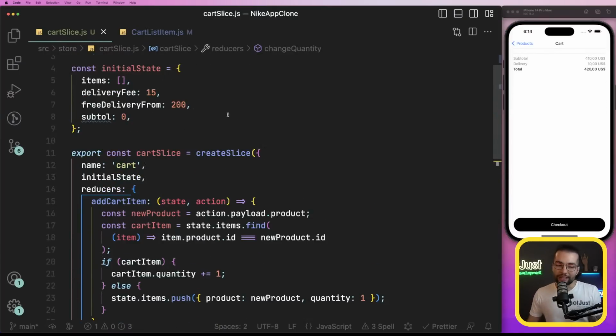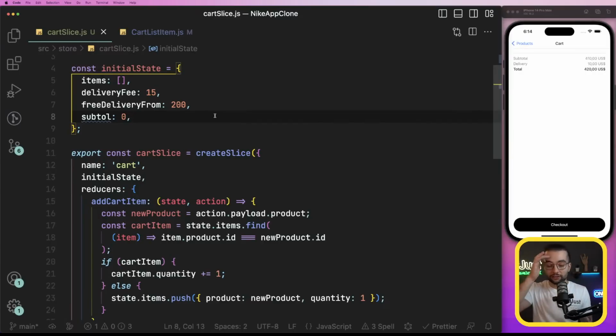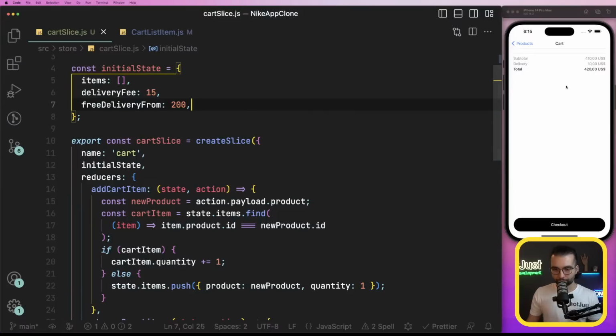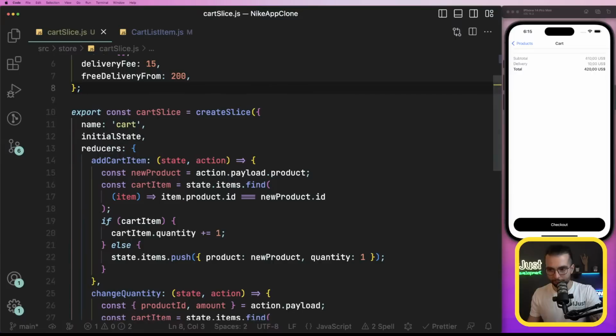But that's not the way it works, because this subtotal and total, these are derived data that can be calculated based on the items that we already have in the state. So for that, we are going to define selectors that will calculate these values out of items that we have in the state.